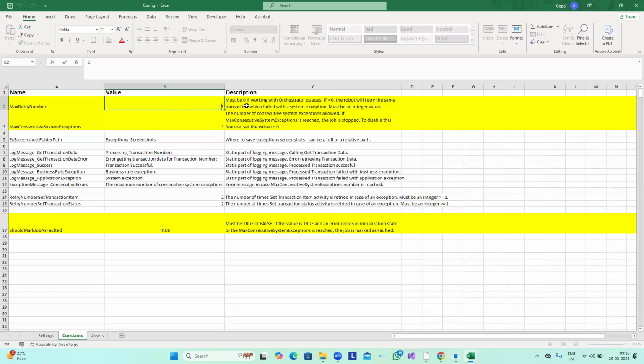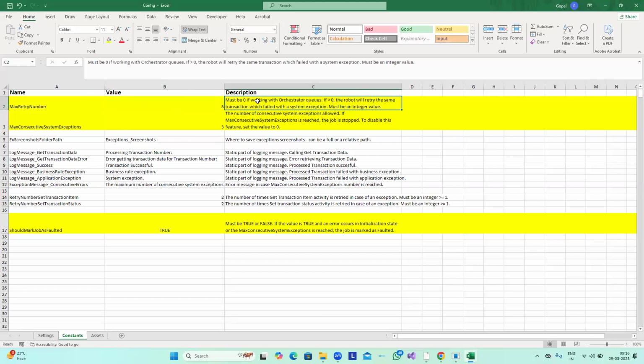You can see the description as well: must be 0 if working with orchestrator queue. If we are using an orchestrator queue, this is no longer valid. But if we have not utilized a queue in our process, then the robot will retry the same transaction item the number of times we have given over here.